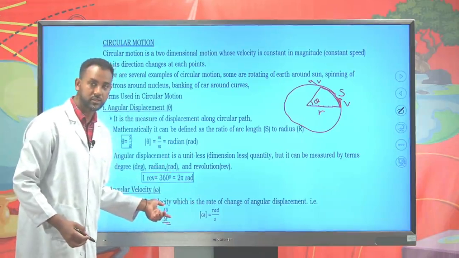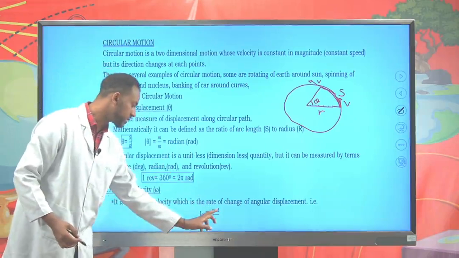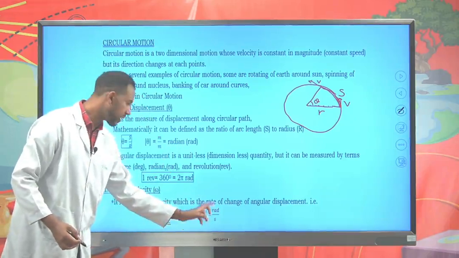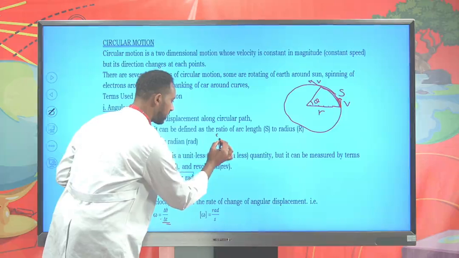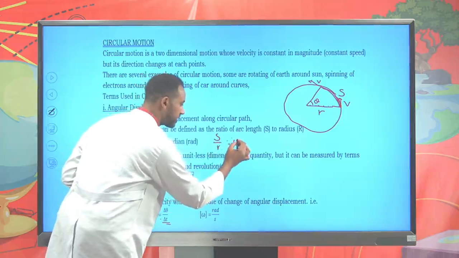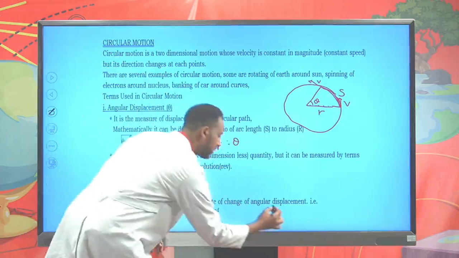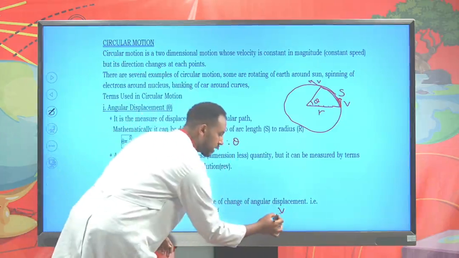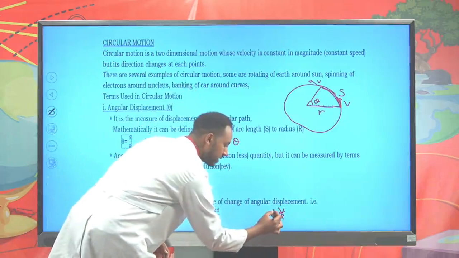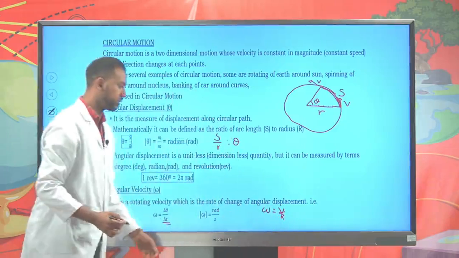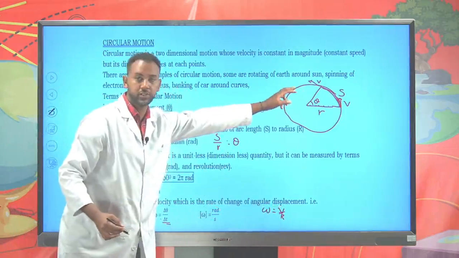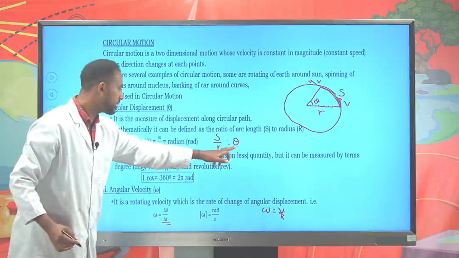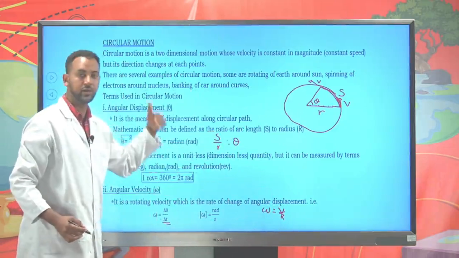We know that the standard unit of angular displacement is radian, and of time is second. So rad per second is the unit of angular velocity. Tangential velocity can be related with angular velocity. Previously we said that linear displacement over radius r gives angular displacement. The same is true: tangential velocity over radius r gives angular velocity. So angular velocity is expressed as linear, or tangential, velocity over radius, just as angular displacement is linear displacement over radius.